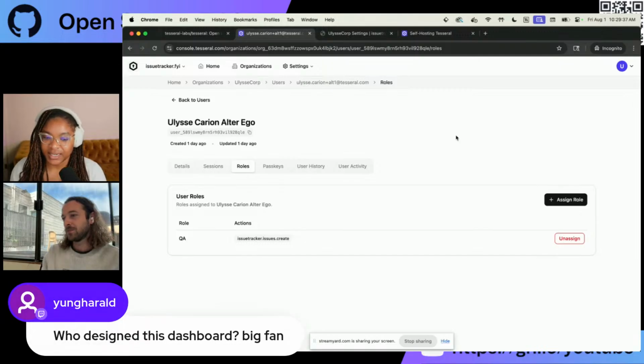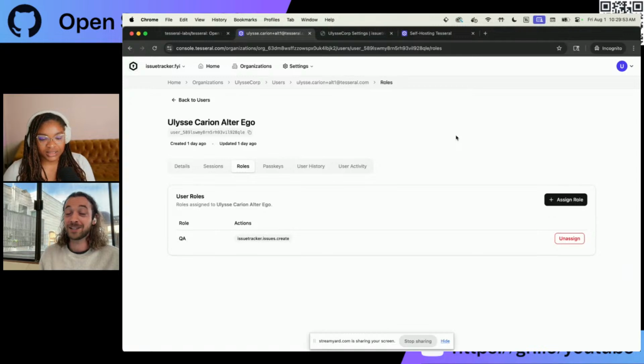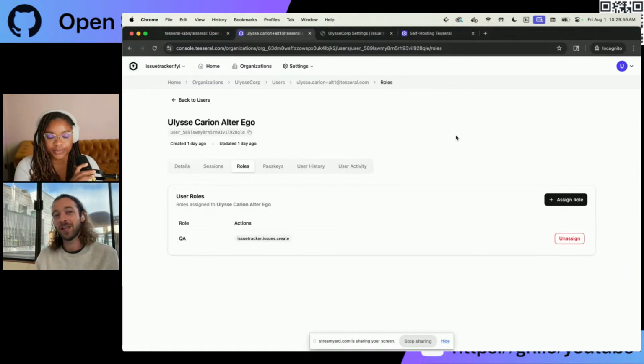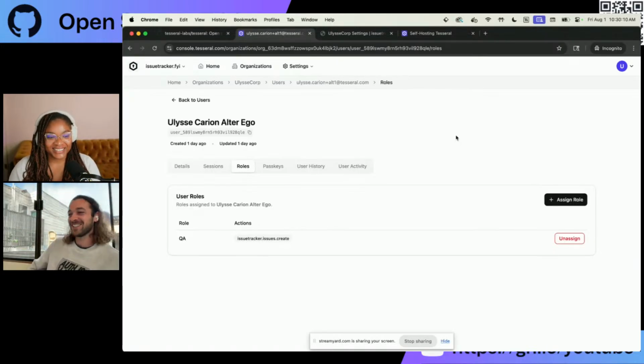Nice. Yeah. You had a comment about the dashboard. Someone says, who designed the dashboard? They're a really big fan of it. I'm very touched. I wrote the first version of the dashboard. It required a redesign. So the name of the individual is Blake Williams, a very talented man. It's largely ShadCN, for what it's worth. Nice. We have joined the ShadCN monoculture here at Tesseral. Yeah. I mean, it's really good. You know what I mean? If it works, it works. Yeah. It would have been Twitter Bootstrap ten years ago, but yeah, all hail ShadCN.